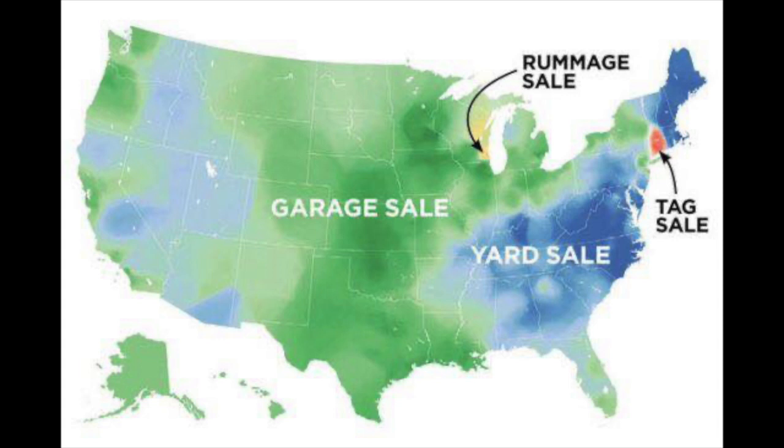and you bargain. And this, where I come from in Connecticut, you will see that Connecticut is mostly red. There's just part of Connecticut, which by the way is the third smallest state in the United States, so it's not very big geographically, but there's a little part of western Massachusetts and most of Connecticut that is red, and we call it a tag sale, and I can 100% vouch for that. The most common phrase I would use for this kind of event is a tag sale. We call it a tag sale. You buy those from the dollar stores, those little tags, you put the tags on your items, and people come and buy them from your house.